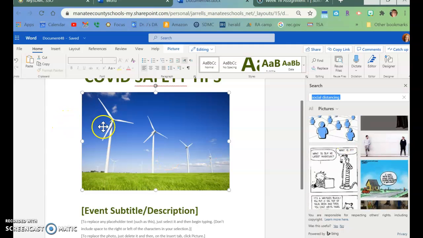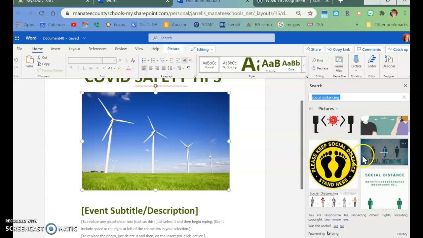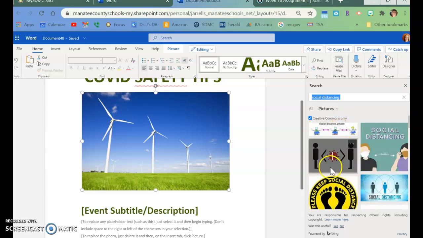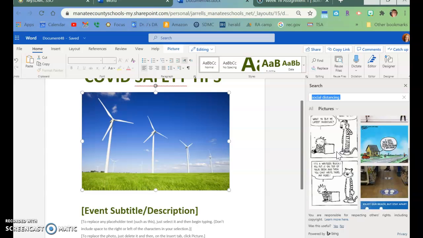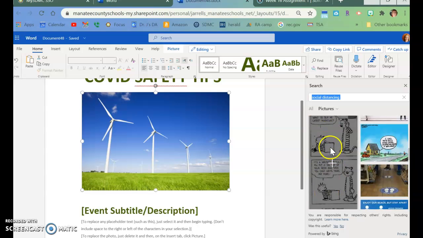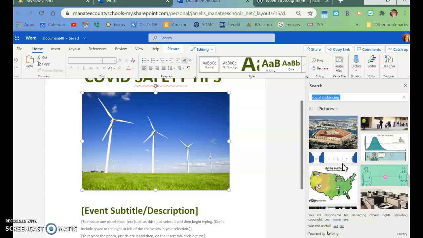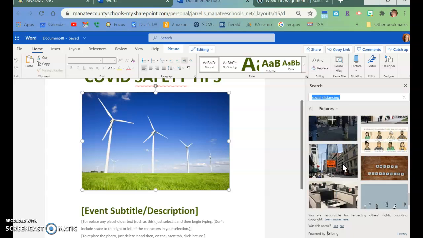Since this picture is wider than it is tall, right? So this is much wider this way. It's bigger this way than it is this way. Make sure when you're looking at this that you find a picture that does that. Don't get one that's going more up and down because it won't fit as well.